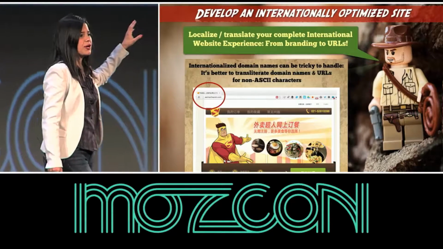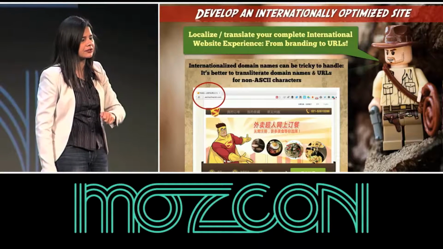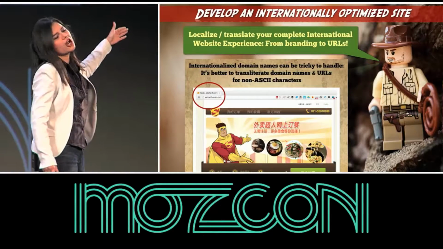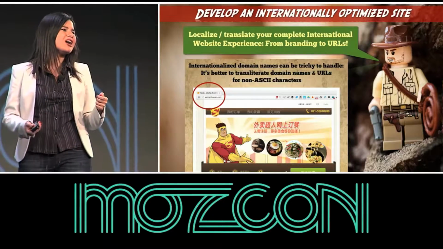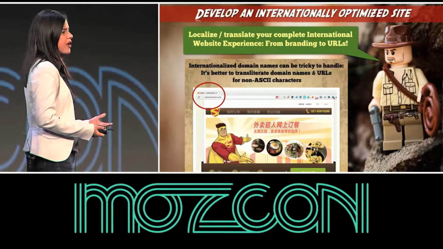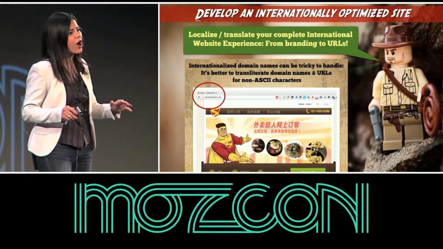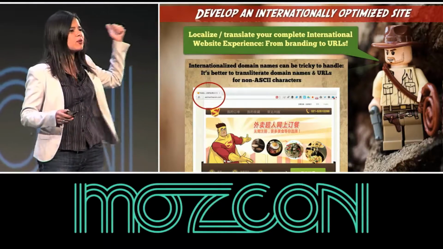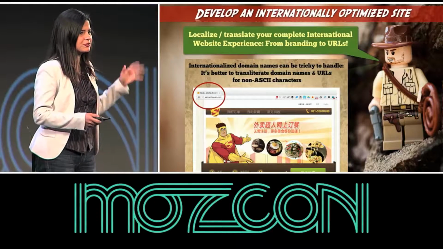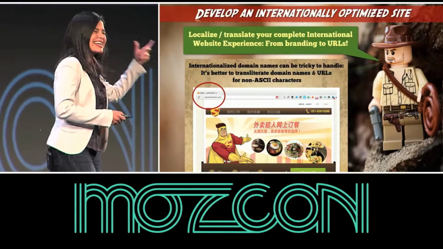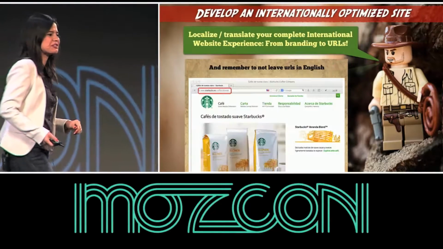And again, with China, what they did, and this is very important with non-Latin characters, when there are non-ASCII characters, it's true that there are IDNs, international domain names, but it's tricky to set, it's tricky to track them with Google Analytics too. So the best way, I will say, at least right now, is to transliterate your name. So when they went to China, they used the Chinese name, and I, unfortunately, don't know Chinese, so I cannot tell you what it is. It is Delivery Hero again in Chinese, but the transliteration of Delivery Hero in this case.